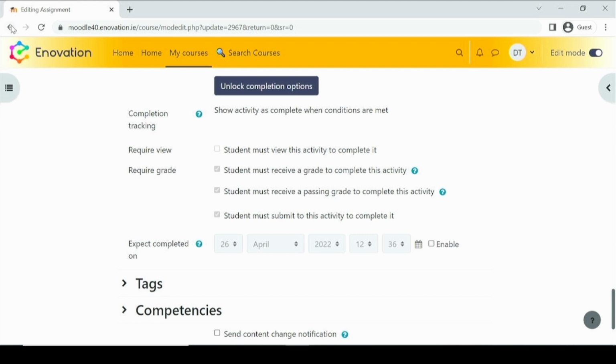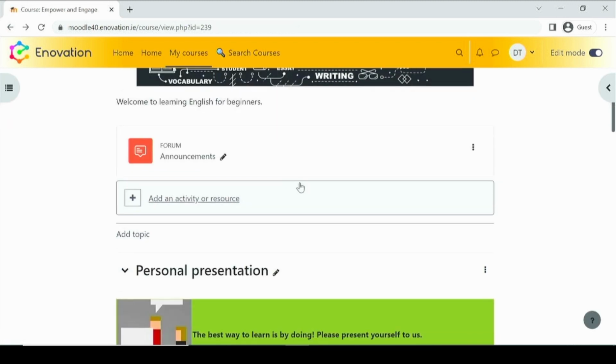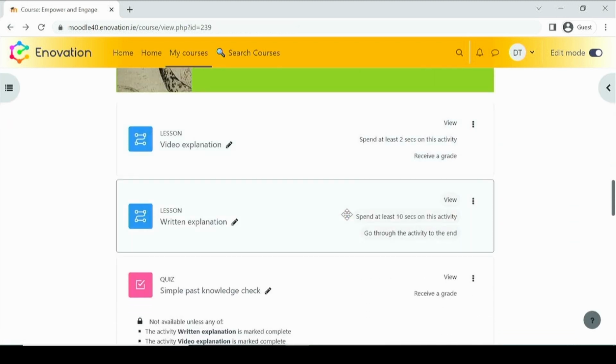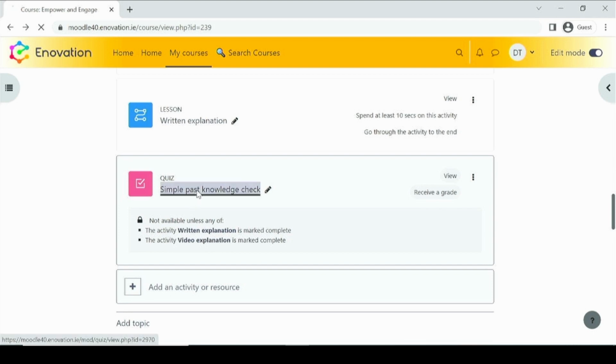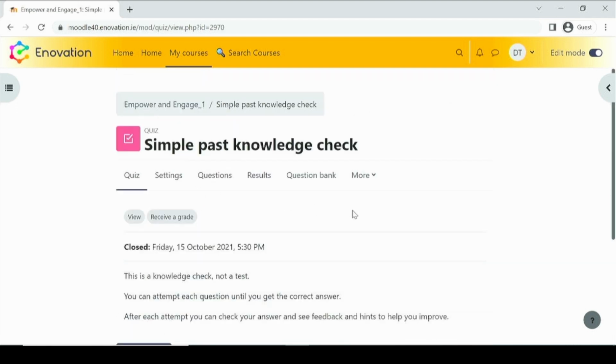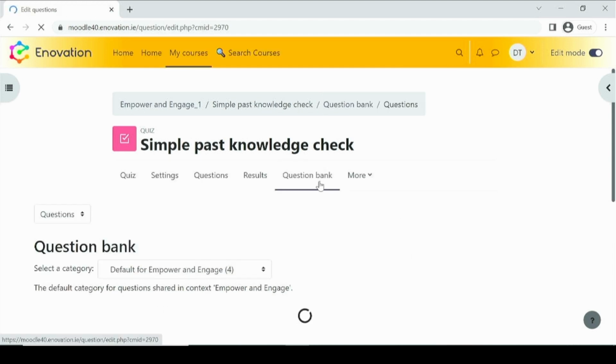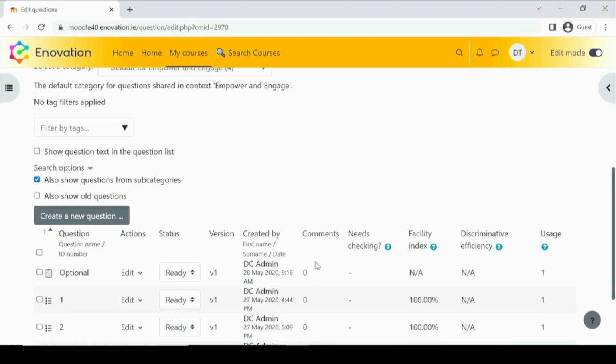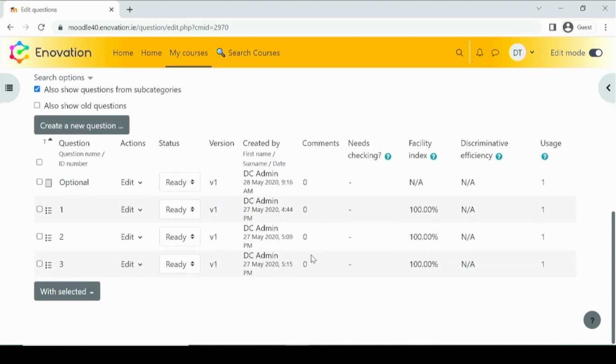The quiz question banks, if we click back and find a quiz. So click into the quiz. Quiz question banks have seen a lot of improvements based on requests from several universities within the Moodle community. It's now possible to have version control. Take a look here at the question bank.